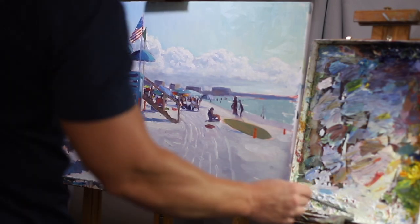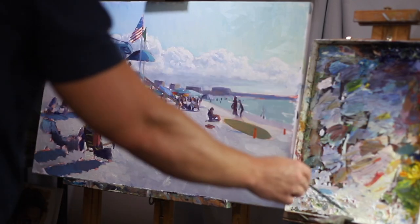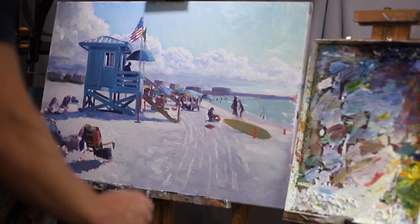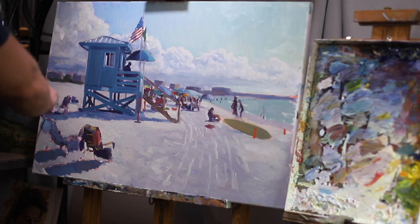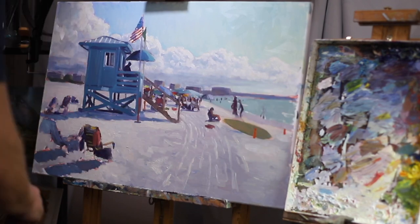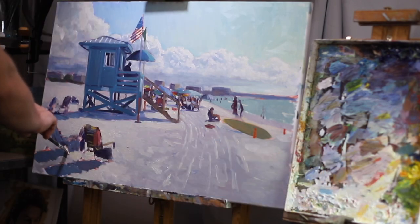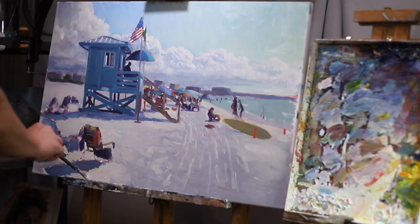And see, even with these highlights on the roof here, because that's like a tin roof and it's reflecting, I didn't go to pure white. There is a little bit of Cad Lemon yellow in there. See, now I'm going really thick with the paint for this sand, just to get it. I knew I couldn't get it too light. I would go too light sometimes, and it wouldn't look right.